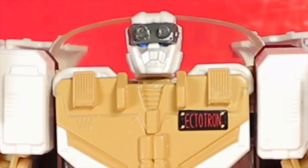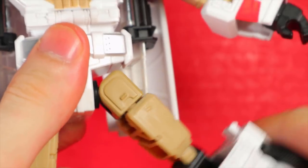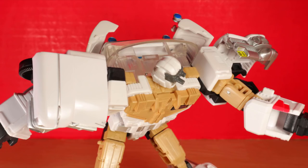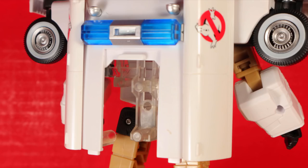Articulation: head rotates; shoulders out and in, forward and back, out and in again, forward and back again, rotation below; elbow bend; hips out and in, forward and back, rotation below; knee joint; and foot moves. Poseability is pretty standard for the most part, but with the shoulders all this chunk of nostalgia might get in the way, so it's good they gave them additional joints. You can have them straight or something more dynamic.